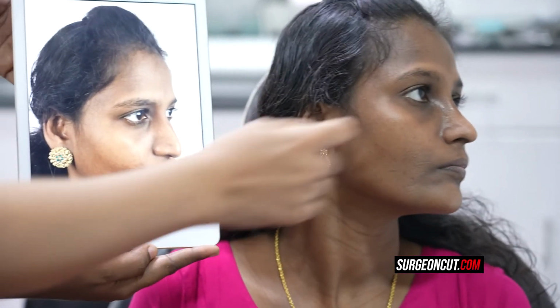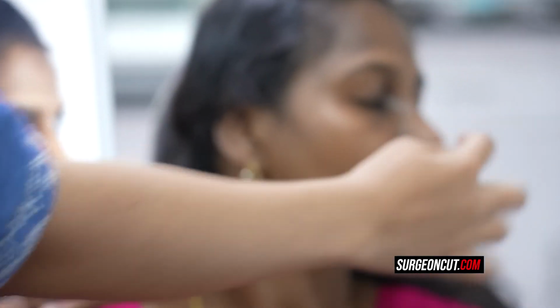Also, rhinoplasty has been done for her. It was a cleft nasal deformity, as we can see. The left alar base was depressed. If we look up a little bit, yes, we can appreciate that. Rib harvest was taken for the dorsal reconstruction. Ma'am, if you can look to one side, so we can show you the results. We see a slight hump over here that has been reduced. It's quite harmonious now, right from the radix to the tip.